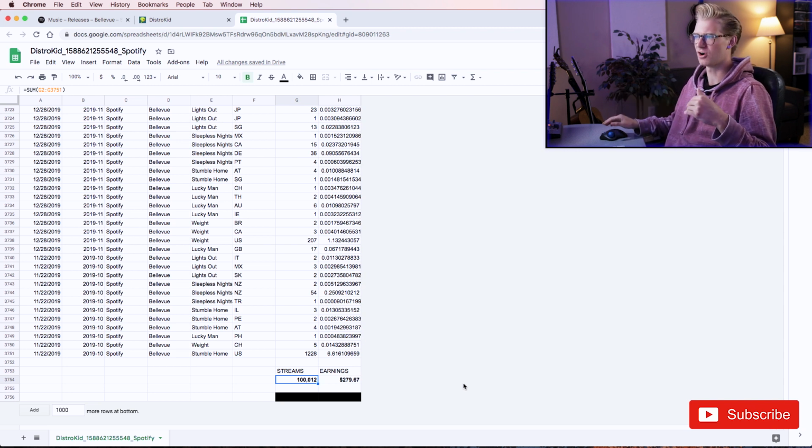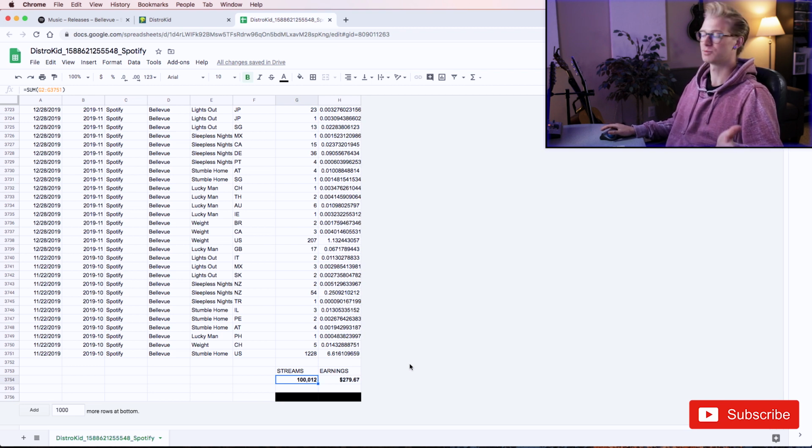I know for us personally, our Apple Music streams are significantly less than Spotify just because of all the playlisting. I think this entire record was playlisted on Spotify, so it really helped us push up our numbers. But yeah, I'd be curious to know the difference between the two or even comparing other platforms as well.